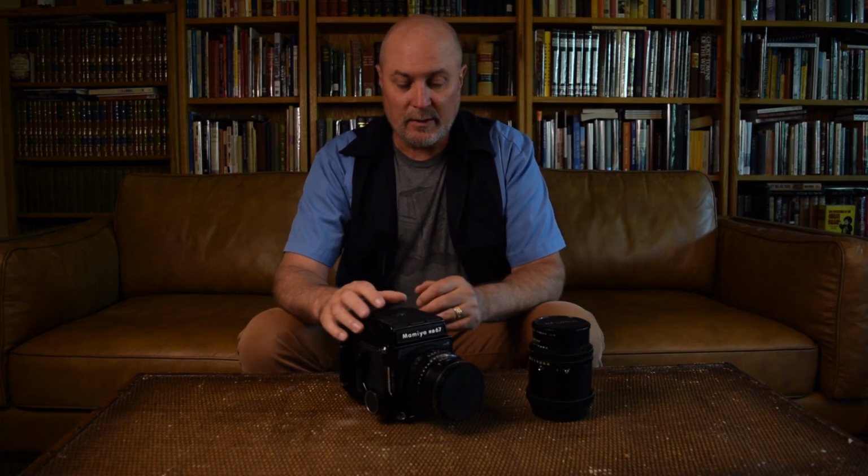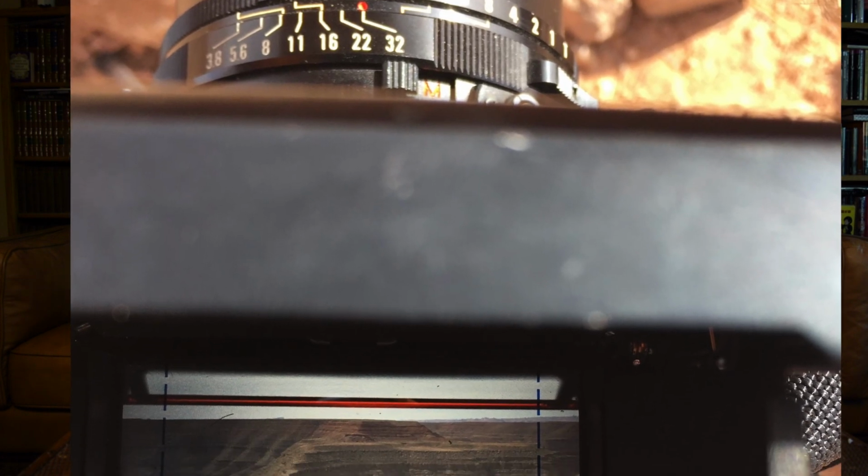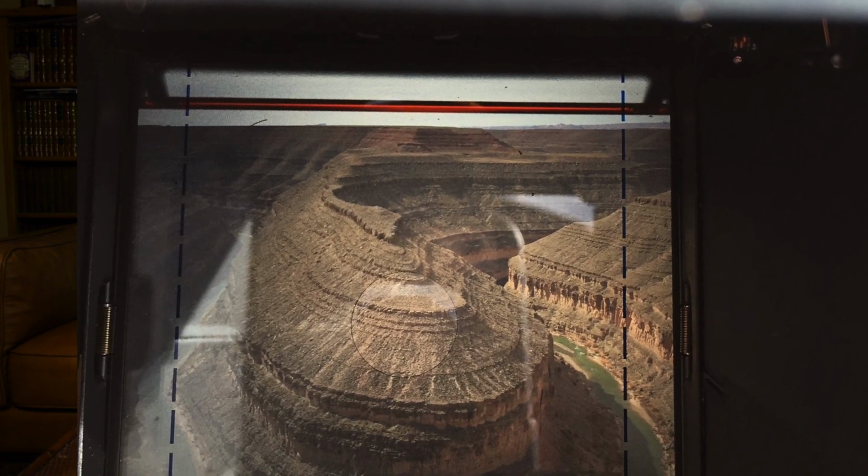So some of the positive features about a Mamiya RB67 that I really love. First and foremost, the waist level finder is big, beautiful, and bright. You feel like you're looking into a movie screen when you're looking through this sucker. So I've said it before, I'm going to say it again. One of the coolest things about the Mamiya RB67 is the satisfying sounds it makes. Check it out.